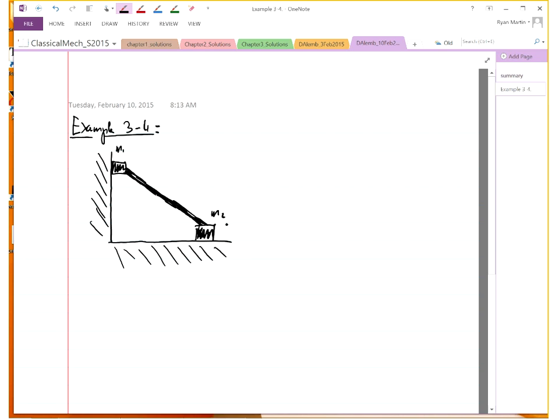And on mass M2, there is a force which we'll call F. And that force holds the system in equilibrium. So there is no friction between the walls and the ground and the mass. And so this is very much like a ladder. And you apply a force F at the base that's horizontal. And the question is, what's the magnitude of F to have static equilibrium?